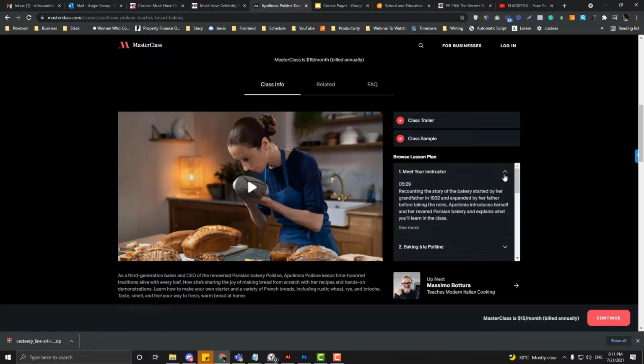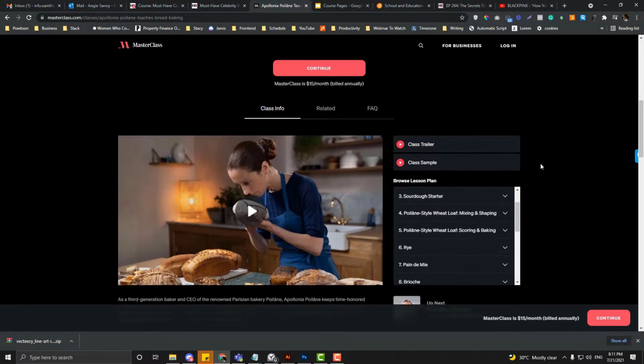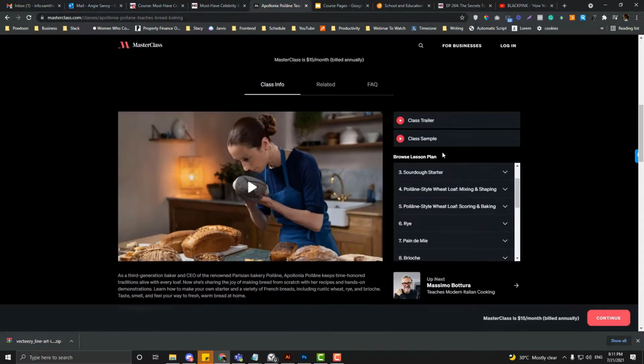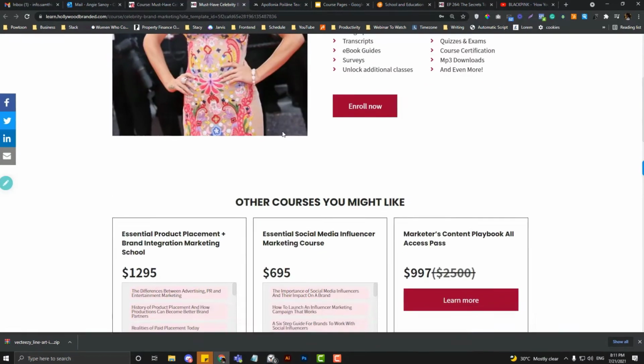I'll try my best to come up with a different series, but I need to approve it with my team as well if they want me to do this stuff. So yeah, as you can see here, we're trying to replicate how simplified this class is in a different way. That's really the goal of this course page.